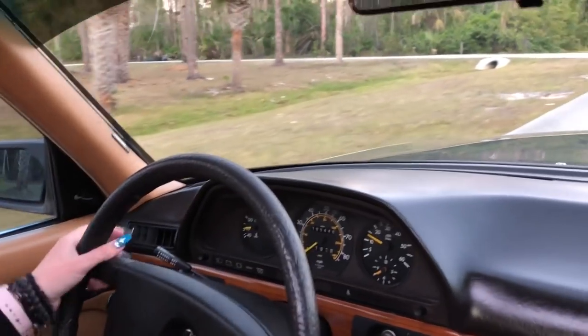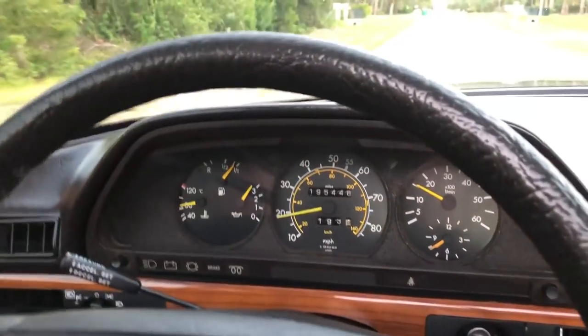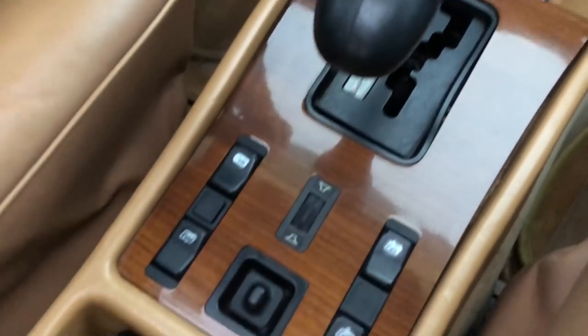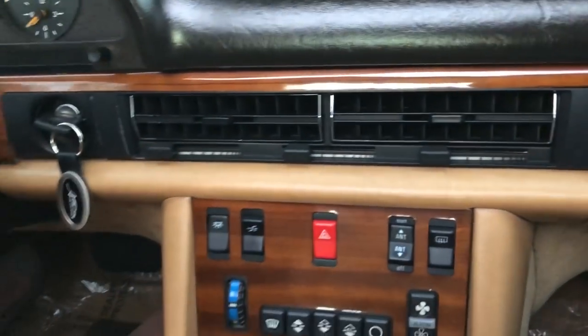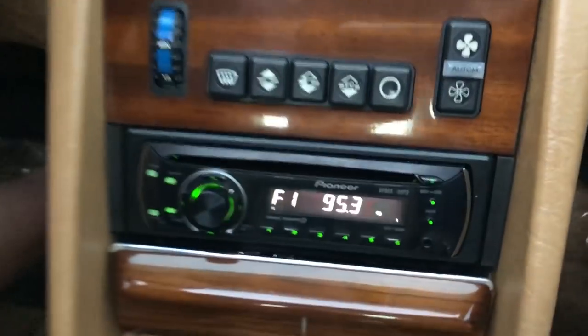It is very difficult to find a 36 year old vehicle without a cracked dash or faded, something along those lines. I am personally not seeing anything even in the wood, and this is real wood throughout the car, as I had mentioned prior. To be this well preserved, you know that it was always taken care of by its owners. We do have the aftermarket or upgraded Pioneer stereo. That's important for some people because the original radios that came in these cars are very difficult to work with, especially as a driver.